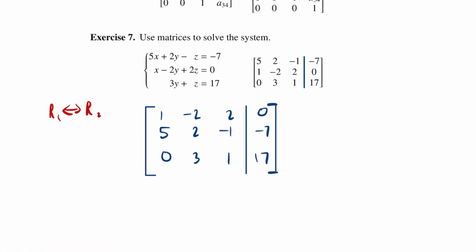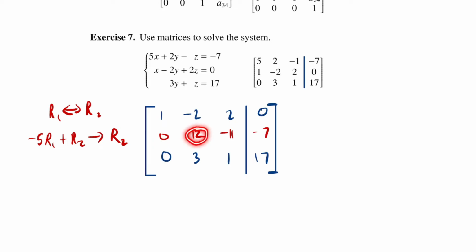So let's go ahead and do the transformation. So step 1 is the interchanging of row 1 and 2. Step 2 is going to be multiply negative 5 times row 1 and add that to row 2. That's going to equal row 2. So we want this to be a 0, so that's why I multiply this by negative 5 to add it to this one. That would make that a 0. For the next one, that's going to be positive 10 plus 2 is 12. For the next one, that's going to be negative 10 minus 1 is minus 11. And for the last one, that's going to be negative 0 minus 7 is minus 7.